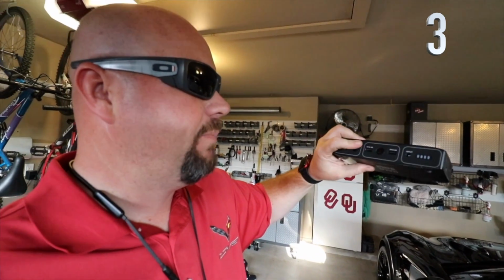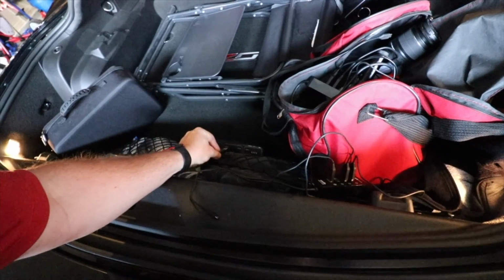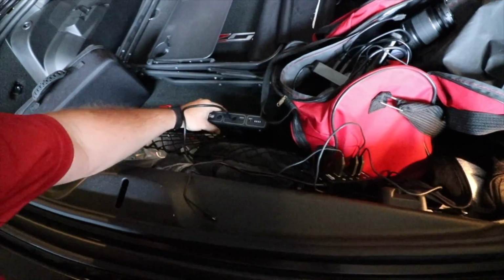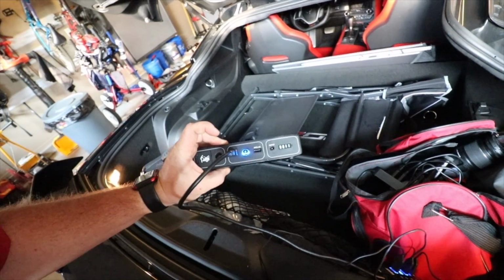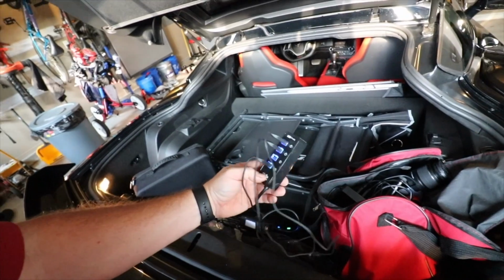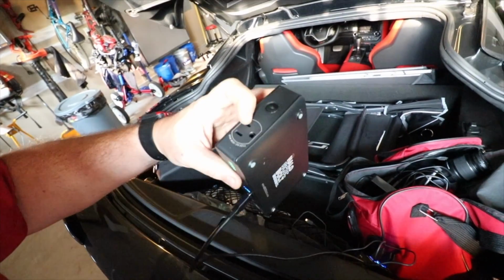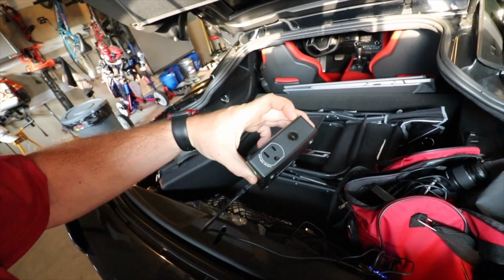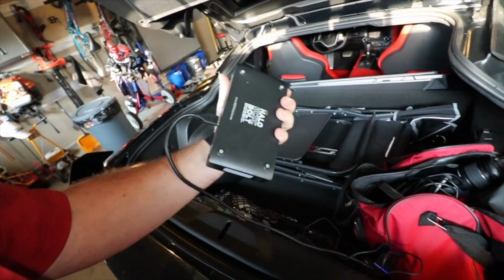Got a couple of USB ports right here that you can plug things into, and that's what I do. I have two chargers, and plug it in. So it's plugged in, I hit this button here, fires the whole thing up, and voila. It's just like I plugged this thing into an outlet in the wall. Not only that, but you do have a 110 on the side, so if you've got something else you need to plug in, a car charger, whatever you want to do.